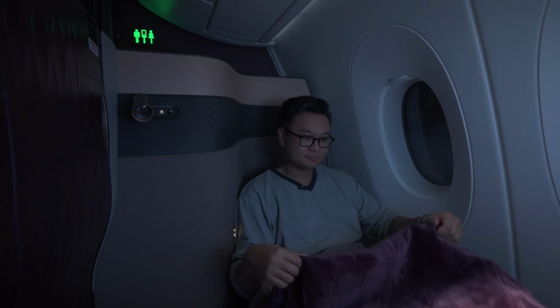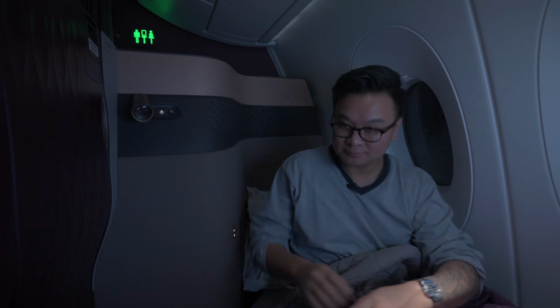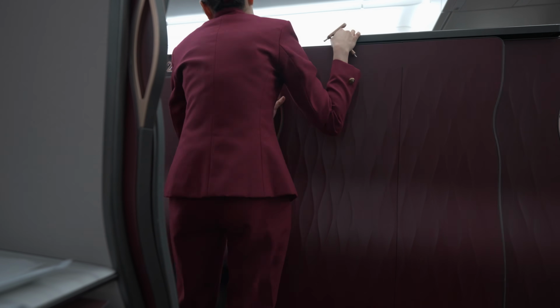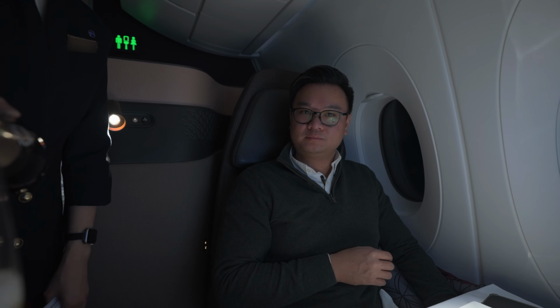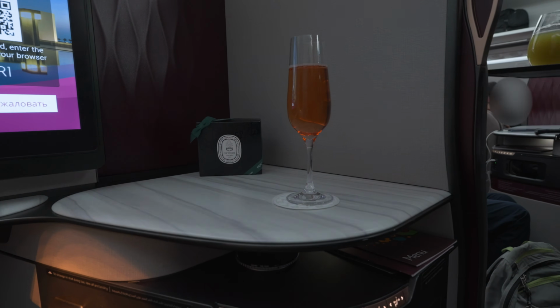This is understandable since they are aiming for maximum efficiency. However, I found it difficult to move around the seat without accidentally bumping my knees or elbows. The service on Qatar Airways was exceptional. The flight attendants were always prompt with the drink service and incredibly attentive. They consistently checked if I needed a refill whenever my glass was almost empty. Their attention to detail truly enhanced the overall experience.